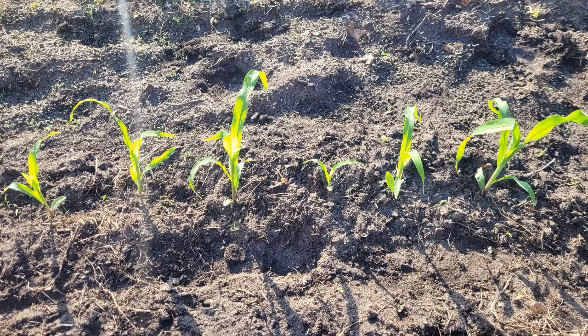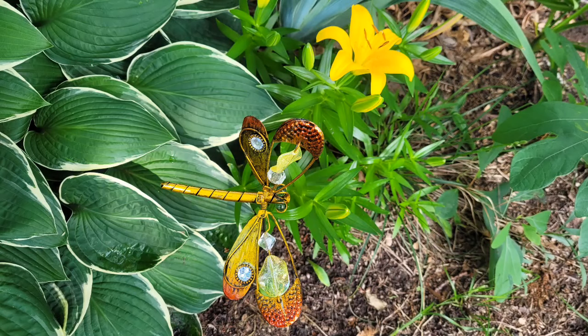So this is what I planted, Silver Queen this year. I haven't planted that in 10 years, and I don't know why I did this year. I just decided I needed to do something different. We were doing some of the peaches and cream type style varieties, and I just wanted something different this year for the freezer. Maybe here's one of the flower beds.